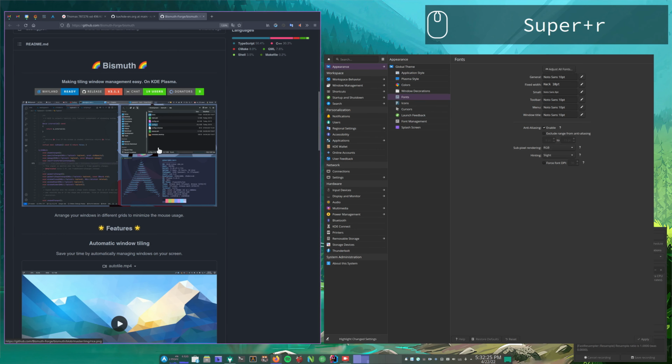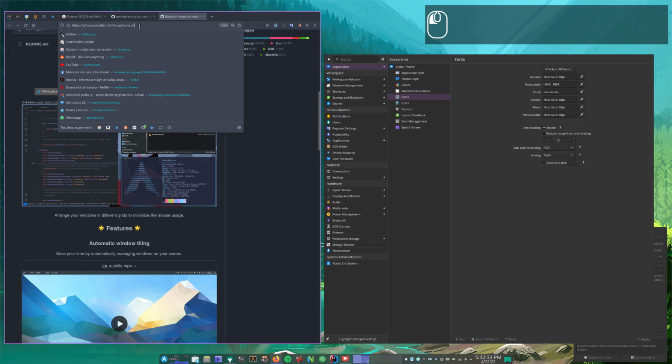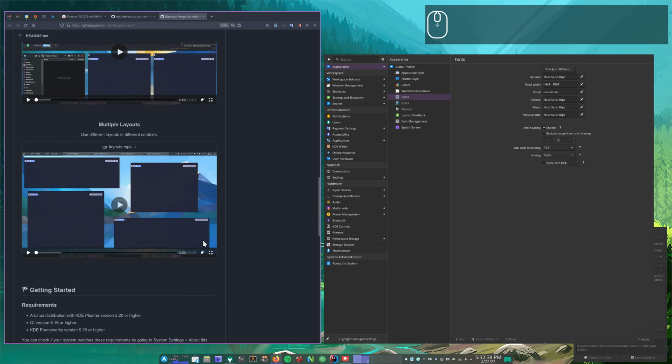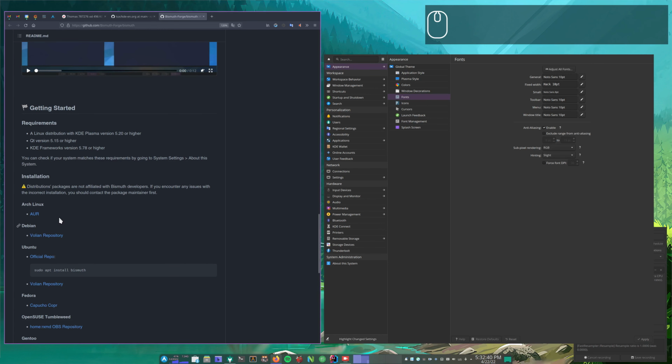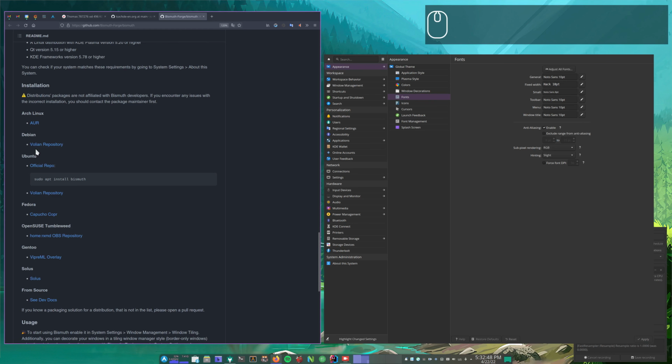Bismuth is a very good open source project on GitHub. You can open this page and read all details. The installation process is simple. For Arch Linux it's available in the AUR. Other distributions are described here.